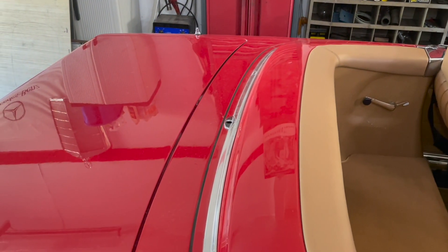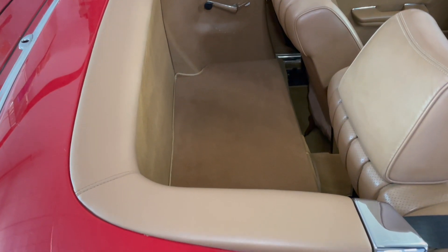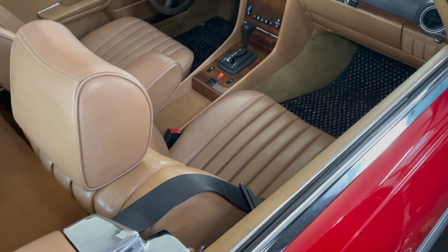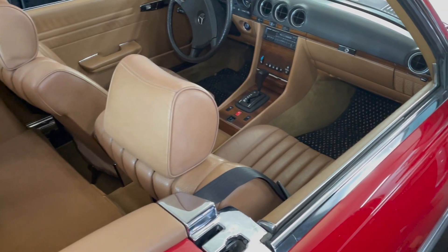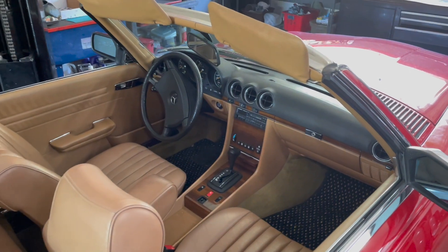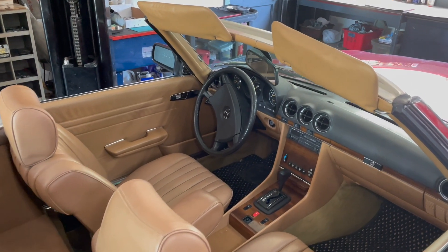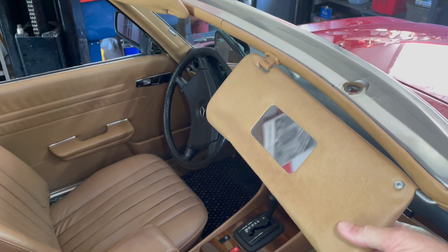Over the last couple years I've been driving Cherry. Just recently I totally detailed the interior - I recolored the Palomino leather and recolored the carpets. If any of you have been around these old Mercedes with Palomino, you know how the interior wants to turn pink. We call it 'pink-amino.' But there's one thing that still annoys me when I drive Cherry, and I'm gonna fix that today - these visors right here.